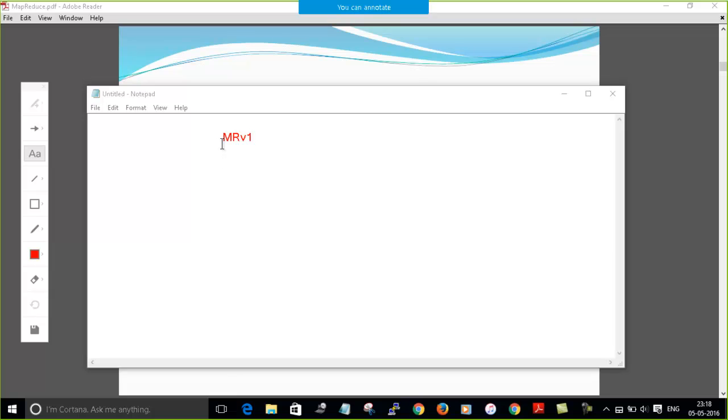So it has two daemons: the very first one is the job tracker and the other one is the task tracker. You have a single job tracker and you can have multiple task trackers. It is also based on the same master-slave architecture, wherein you have one master, that is the job tracker, and you can have multiple slaves, that is the task trackers.